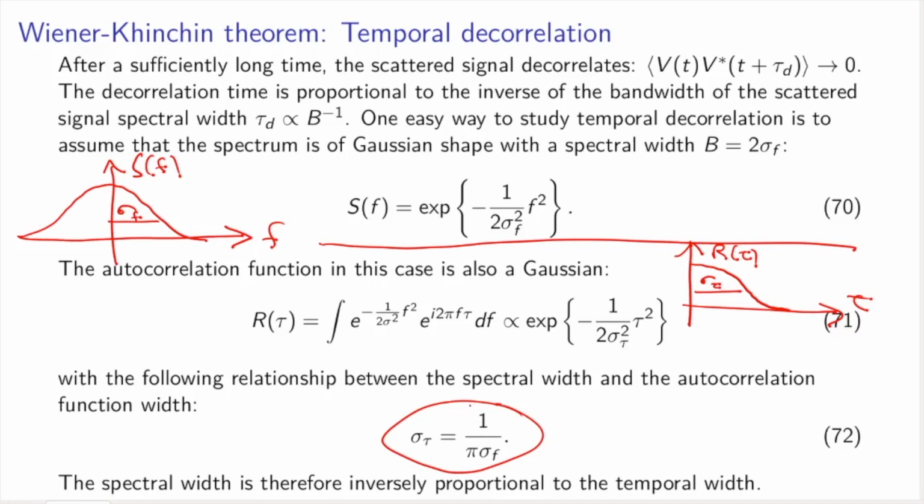This Fourier transform relationship can now be used to estimate approximately how fast the autocorrelation function decorrelates. For example, the spectral width of the F region ion line, when measured using an incoherent scatter radar, is approximately 1 kHz. Using our result, we can now say that the decorrelation timescale for the autocorrelation function is less than a millisecond.